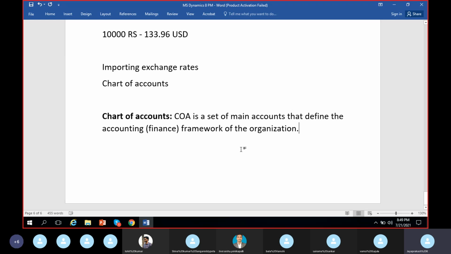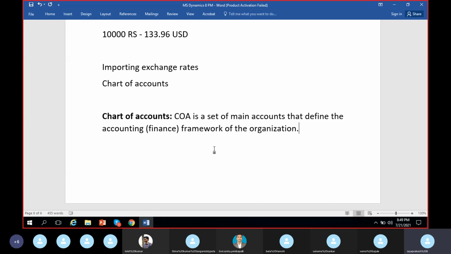People from a non-accounting background might face difficulty understanding this. There are a few in our class who are not from accounting background, but I'll try to explain in simple terms. Every transaction that we record in business, if we pay rent or buy goods or earn revenue or buy an asset, every business activity will be recorded as a transaction, and every transaction will involve at least two accounts. One account will be debited, the other account will be credited, depending on the nature of the transaction and according to the three accounting rules we have.